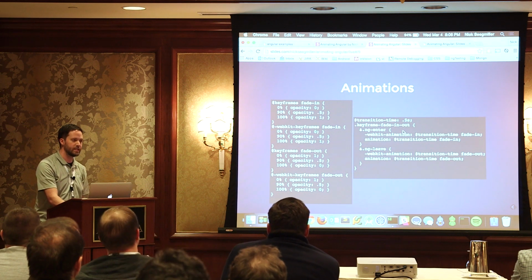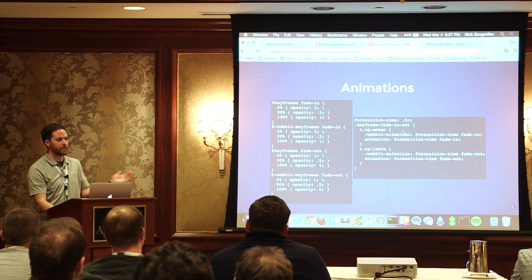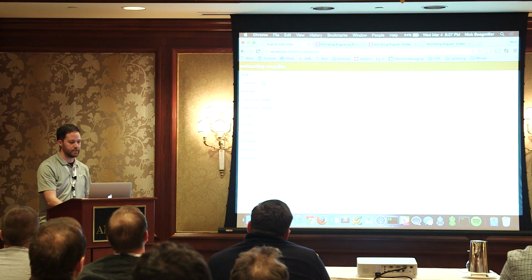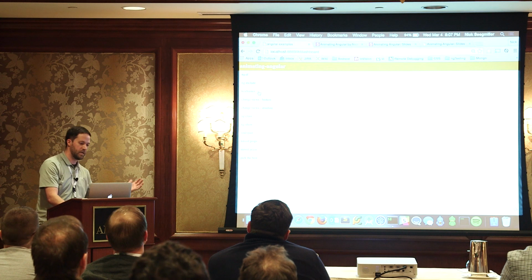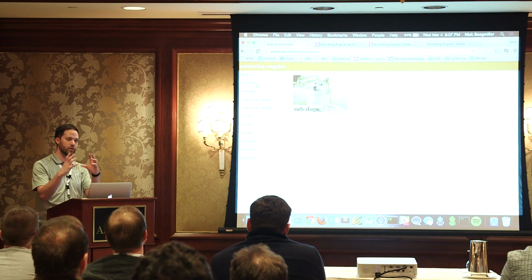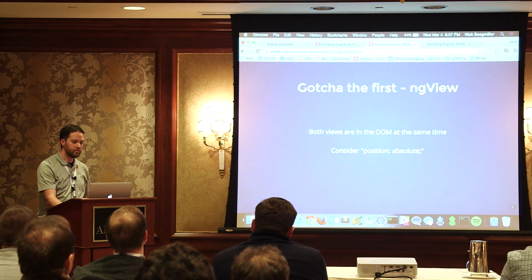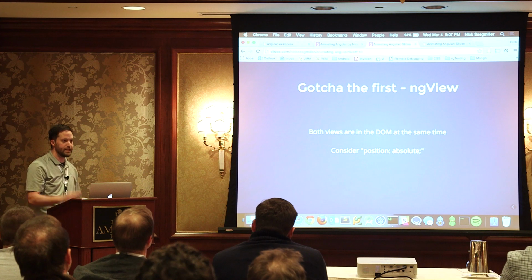So if you notice this one, all it does is it will fade. It goes to 50% over 90, and then it'll pop out over that last 10%. So if we go back over to the example and we look at the keyframes, you'll notice that it's what it does. So it fades and pops, fades, and then pops. I skipped over the ng-include, but it looks exactly like the ng-if. So this is just a subview that I'm including with ng-include.